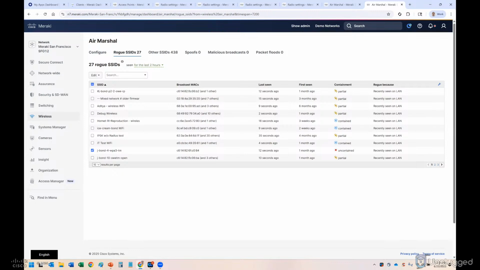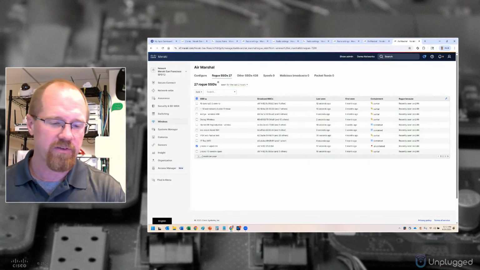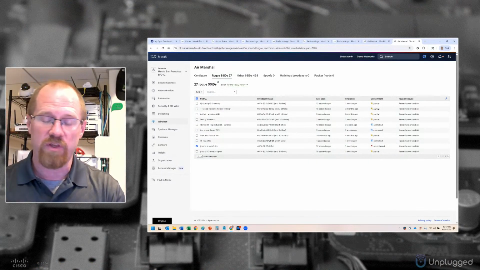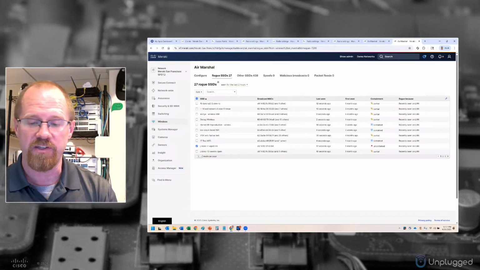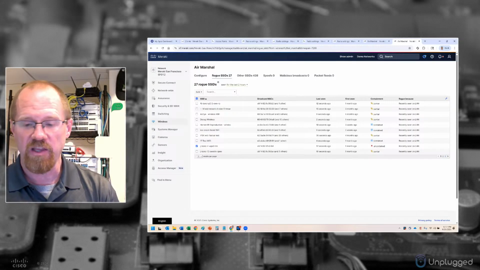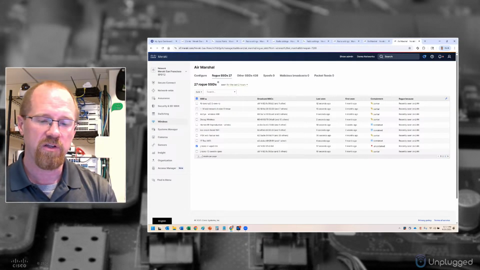Now, a common question that comes up there is, what's the best practice, right? Or how is it actually doing the identification and the containment? And so it starts with identification. Rogue detection is actually comparing the BSSID seen by a scanning AP, or any AP's dedicated scanning radio, to the Ethernet MACs that are seen by that same AP on the LAN side.